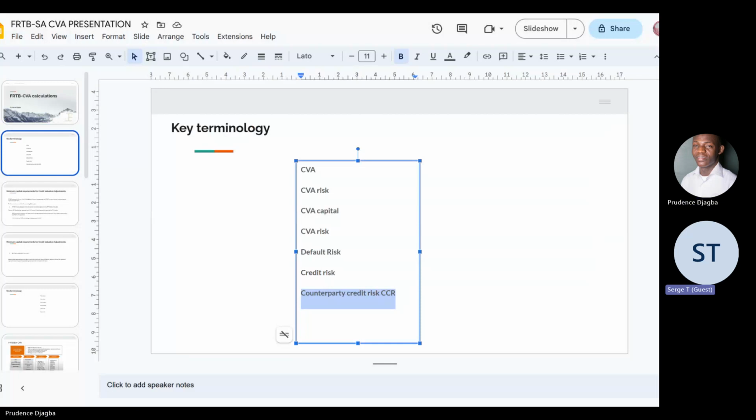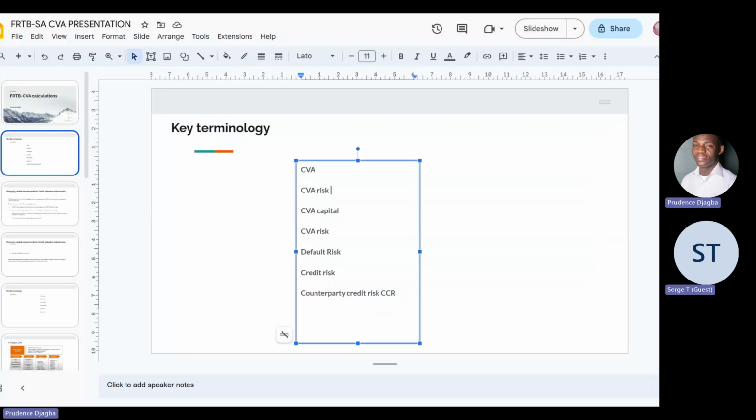I think it's a little bit tricky, because even the CVA risk was something that was recently created, I think around 2012 or so. Even people didn't understand it before. Before, there was only default risk on the counterparty. So the CVA capital is a capital even when your counterparty has not defaulted yet. Okay, so you're trying to be a bit cautious even when it has not defaulted.